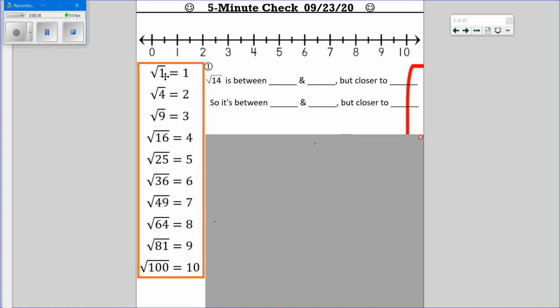In other words, any square root that is in between the numbers shown on this table does not come out to a nice whole number. It comes out to a long, crazy decimal. So we can't get an exact answer. That means all you have to do is to be able to estimate what the answer would be.